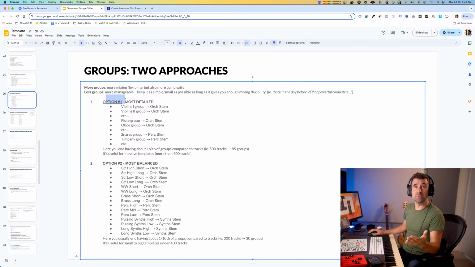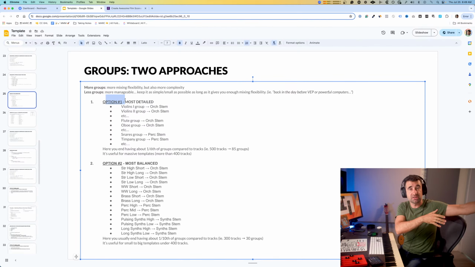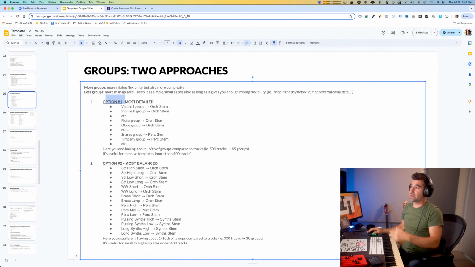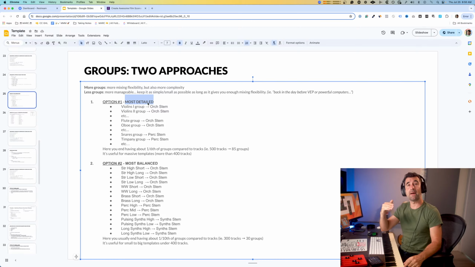When setting up the groups, there are obviously always going to be fewer groups than actual tracks, but there are two approaches to groups. It can be the most detailed approach, which is option number 1, which is not the one that I use, and it would work like this. You would have one group per instrument type. So you would have a group for violins 1, and a group for violins 2.